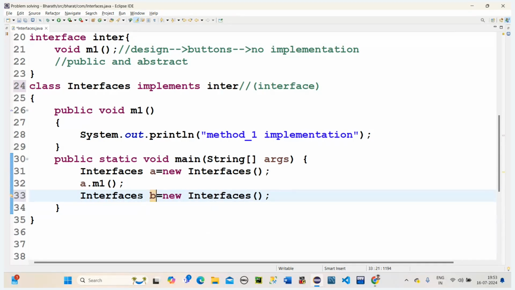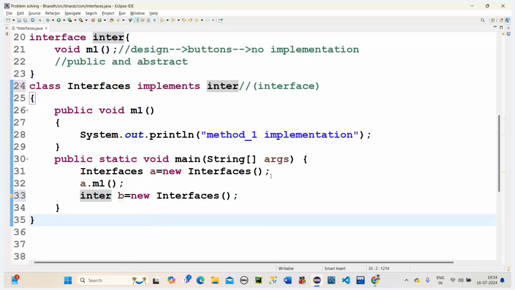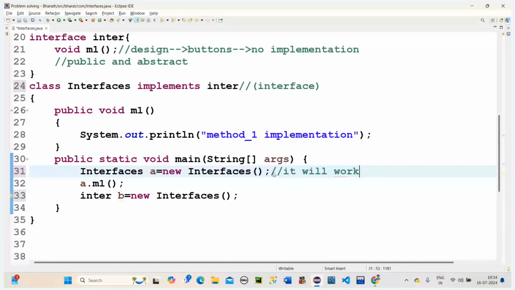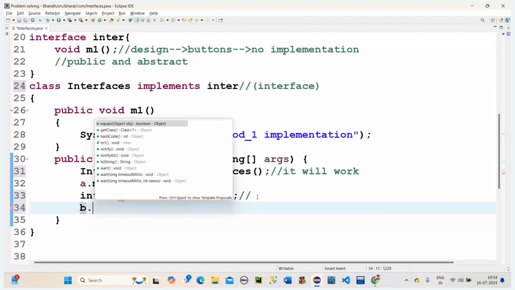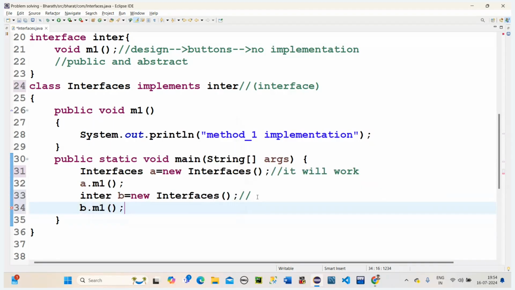Then I will change something: I will keep inter here. Will this work? B dot m1. Yes, it will work, because we are creating a reference variable for inter. Inter is what? This interface.